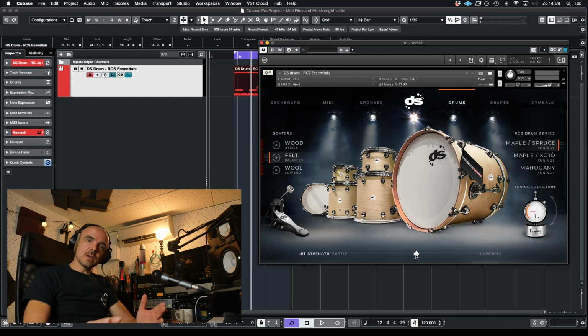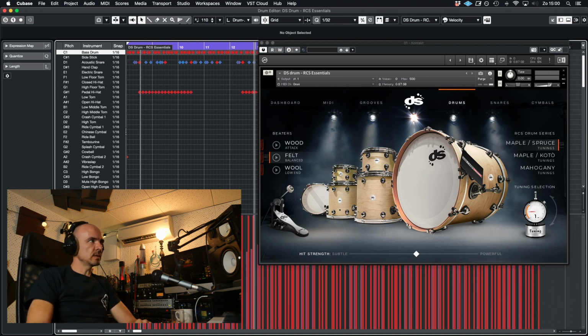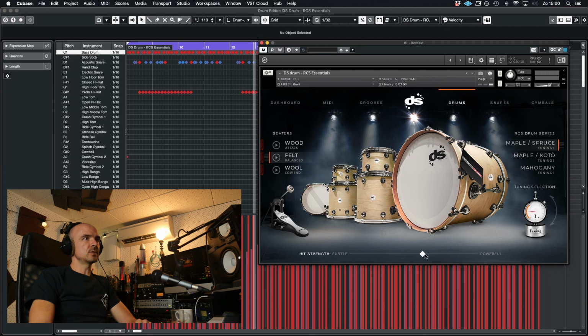So that's the same way if you program all the hits at max velocity in the MIDI file. You can see that here. You can see that they programmed it lower. Some hits a lot lower, at 86. So when I change the hit strength slider, the lower hits will go up or down. The 127 hits will stay the same. They don't get affected by the curve that the hit strength slider makes. That's something to think about when you're using and programming your MIDI files.